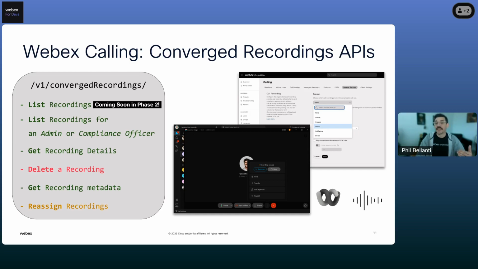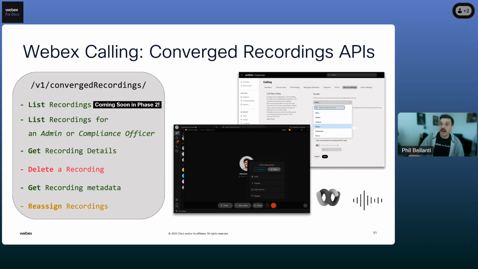And the way you can manage it is through a new set of APIs, and this allows for the management of those converged recordings. So these APIs give developers control over how recordings are accessed, how they're stored and utilized, again, in a very flexible way. Organizations now have a cohesive in-house recording solution to simplify administration, as well as create custom compliance and data management solutions with these recordings.